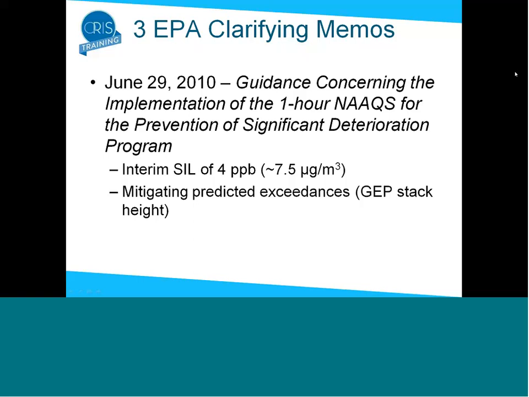There's also some discussion in this memo about what to do if you have predicted exceedances of the 1-hour NAAQS. Most notably, they note that you can always raise your stack up to its GEP stack height if that gets you out from under any kind of NO2 exceedance.